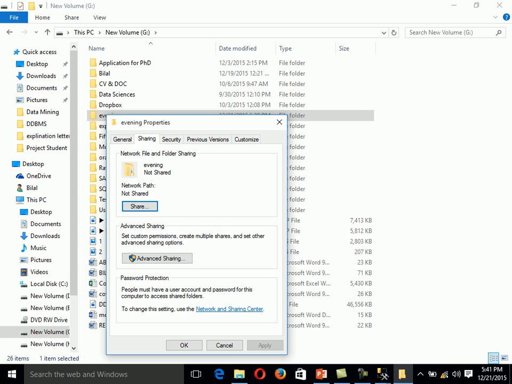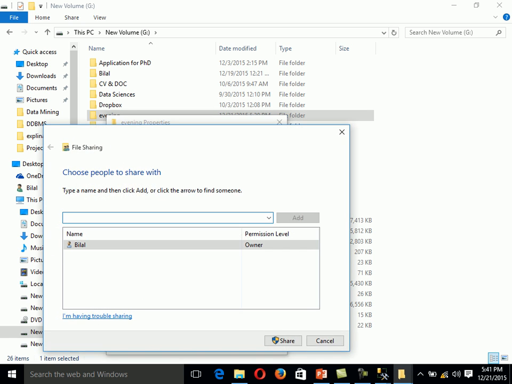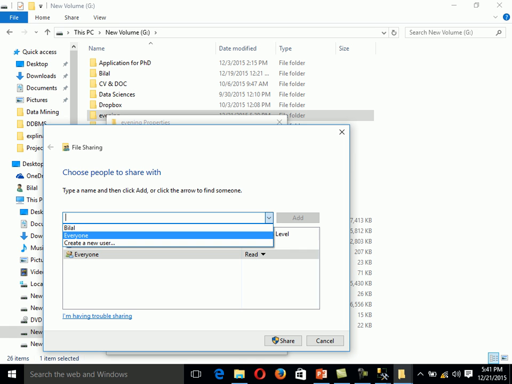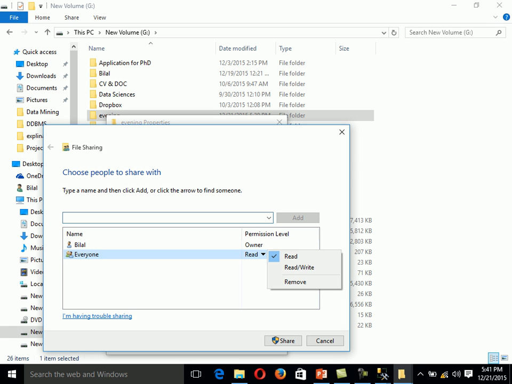What we did over here is we gave the authenticated users full permission so that each and every one can access this data. So that is the full access for this folder. Now the second thing is sharing of this folder. For sharing, click on share, and we want to share it with everyone. Here we have the option everyone. Select the option everyone and then press add. Here we have the read option, but we want to give full privileges, read as well as write. So click here, read and write.